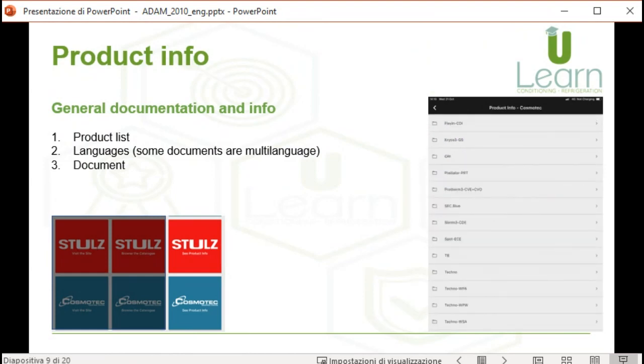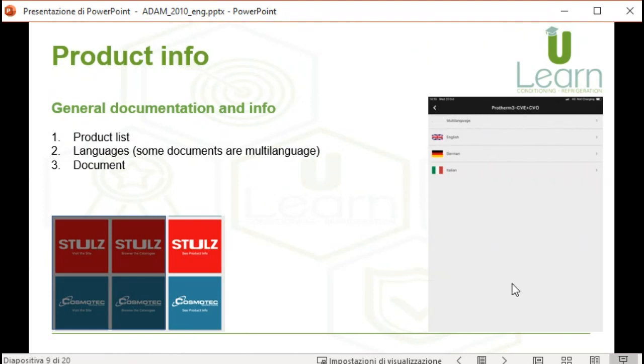When you touch, for example, I select, let's say, the FlexIn, then inside, here is the window of the ProTherm. Inside, you will find the languages of the available document. If you touch the language, then you can access the document.